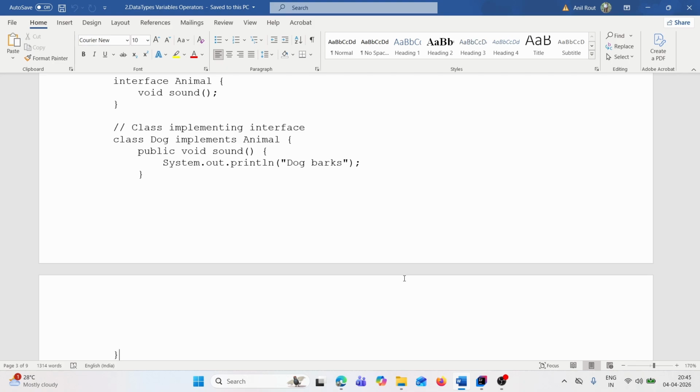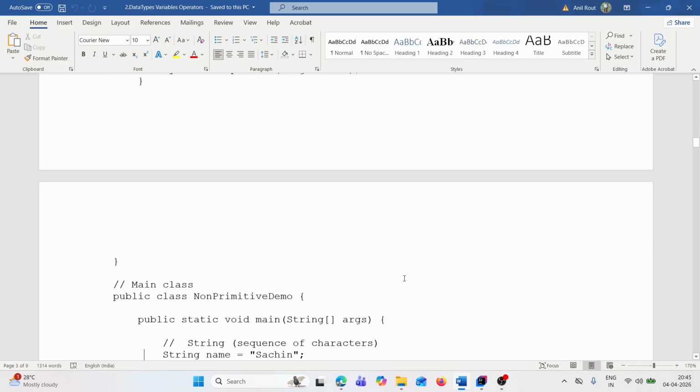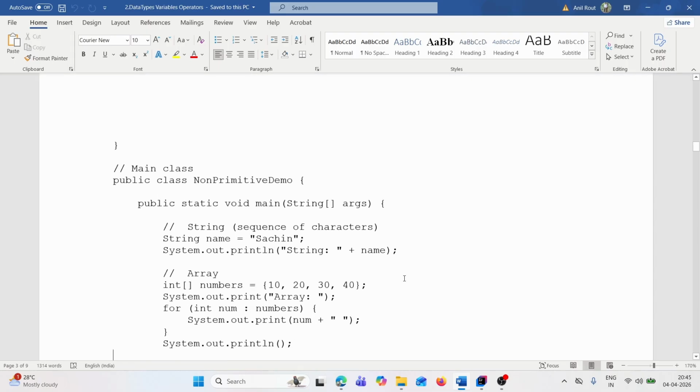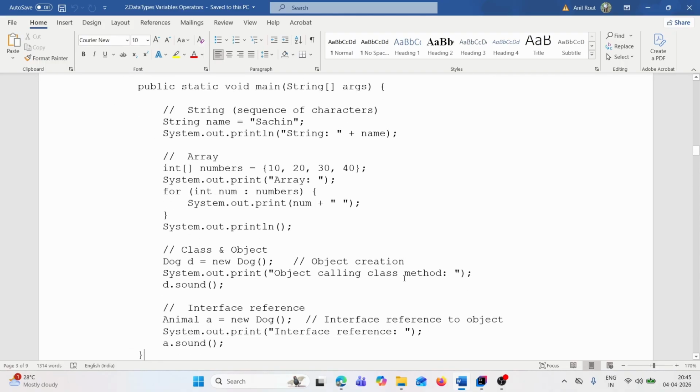So public void sound, system.out.println "Dog barks". Let's take one main class, public class NonPrimitiveDemo, public static void main String args. String is a sequence of characters, so you write String name is equal to Sachin, and system.out.println String colon name will print Sachin. How will we declare an array? Let's declare one integer array, int numbers is equal to 10, 20, 30, 40.